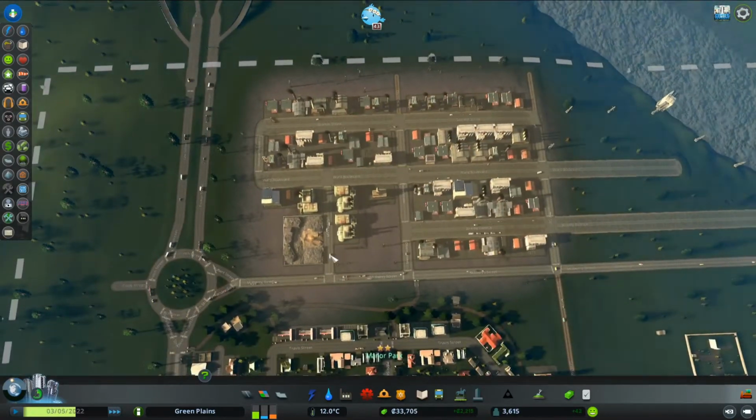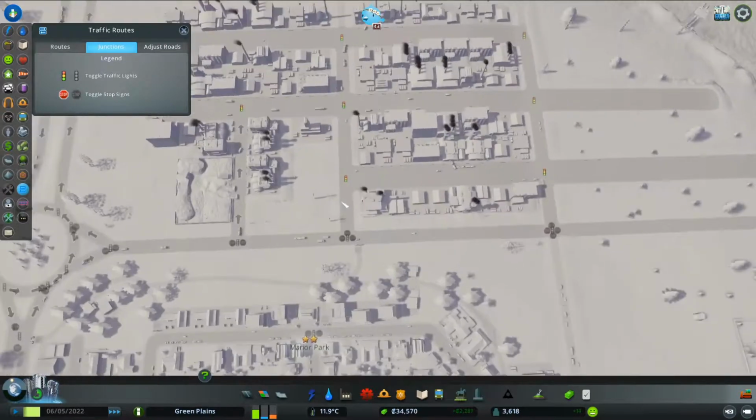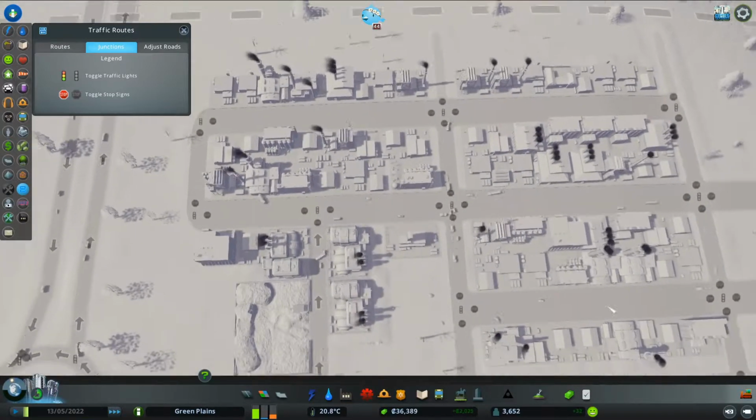Now, without having the road selected, we can go to junctions. So from traffic routes, junctions, you can see where a main road, a larger road, a 4-lane road, intersects with a smaller road, it creates a stoplight. We do not want stoplights, so we'll just turn them off, all of them, for now. And we'll replace them with stop signs.